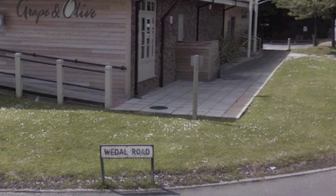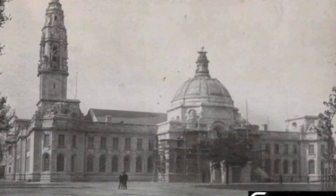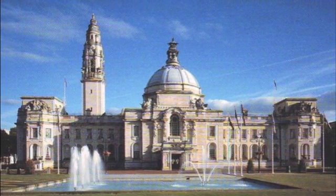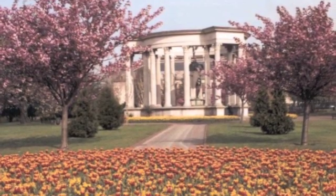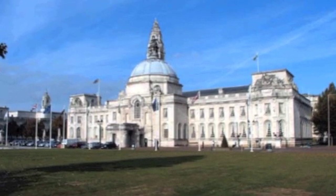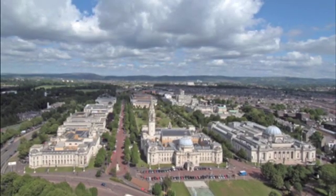reduced to road names. The civic centre in Cathays began to develop around the start of the 20th century when the 3rd Marquess of Bute sold a large piece of land to Cardiff Council so they could build a new town hall. He imposed strict regulations on this land so that it could only be used for civic, cultural and educational purposes. The City Hall was completed in 1905, just in time for Cardiff to be granted city status. From here, many new buildings were erected, forming the magnificent civic centre we know today.